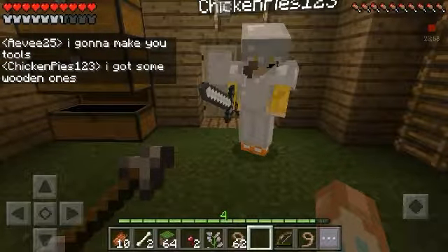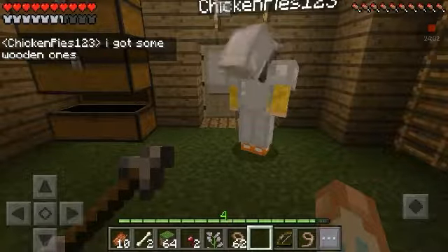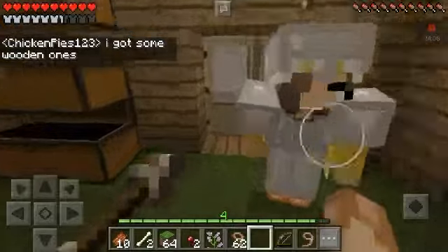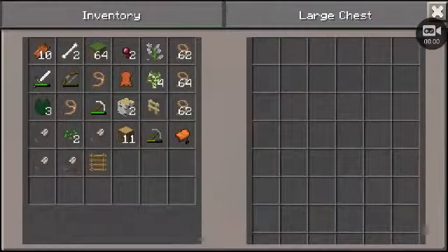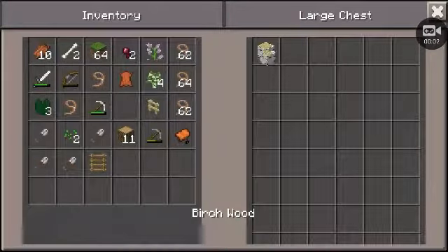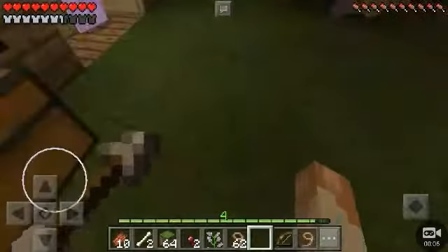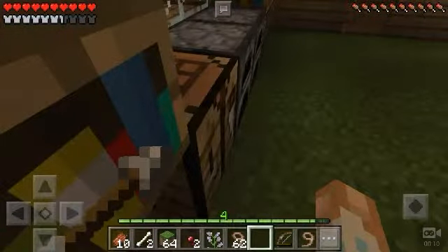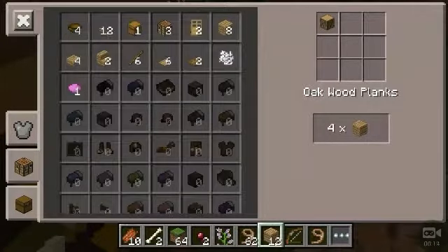Sticks. I have a bunch of sticks. Is there no sticks in the chest? We have no sticks. There are no sticks? No. I need to give her tools. Okay, I'm making some sticks right now. I got a bunch of sticks. 63 sticks. How did you get so many sticks? I don't know.